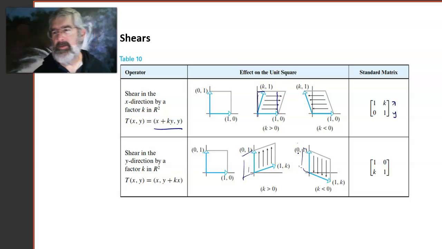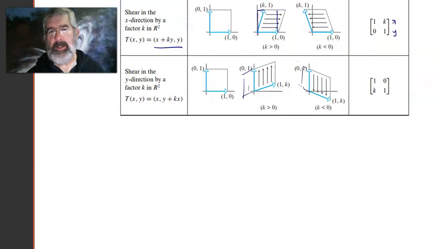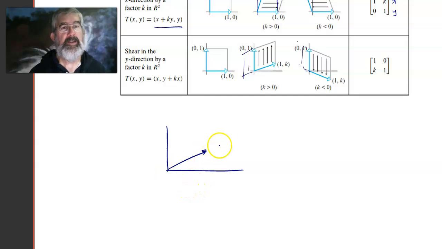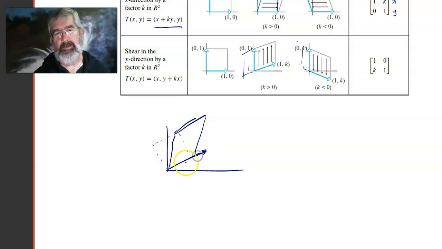In fact, in 2D, I will ask you to think about coming up with the matrix that does a shear in some arbitrary direction. So if I give you a vector and say, I want to shear all of space in that direction, then if you had a square that was tilted already in that direction, that square would be sheared to a parallelogram where the shear is parallel. Anything in the direction of this would stay in the direction of this, and anything in the perpendicular direction would be shifted over by increasing amounts.